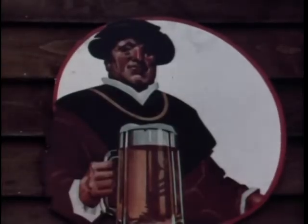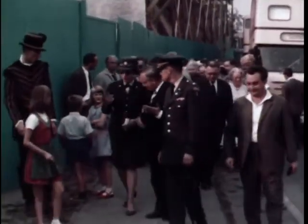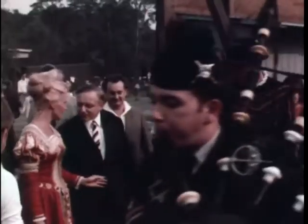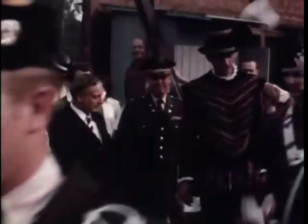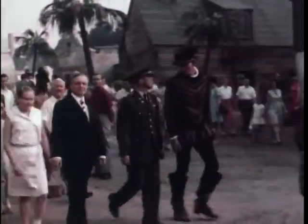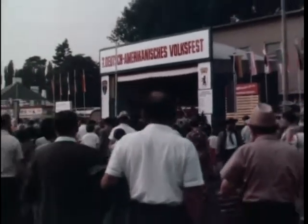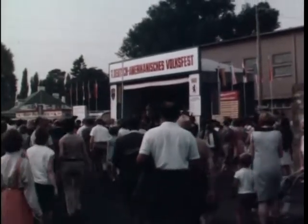Greetings from West Berlin on a festive occasion. Here at the U.S. Army Berlin Brigade Sports Field, American personnel invite Berliners to join them in a two-week celebration. Each year at the Volksfest, the U.S. Army's largest community relations project in Berlin, recreates part of America's cultural heritage for Berliners to enjoy.